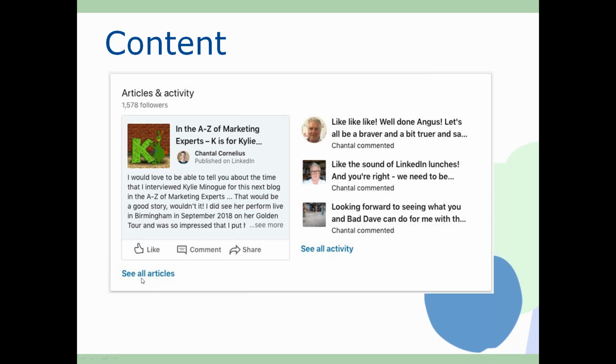Lower down on this page it says see all articles, and I said earlier that providing useful, valuable content is what people are looking for when they look on your LinkedIn profile. If your profile only talks about how great you are, that's not really very helpful. But if people can see a whole bunch of articles, and I've got loads on mine because I've been doing this for quite a long time, and I've been making sure that every month I share another one of my articles, people can go onto your LinkedIn profile, they can read some of your articles, they can see what you've been up to. Content is a really good way of sharing your knowledge and expertise.